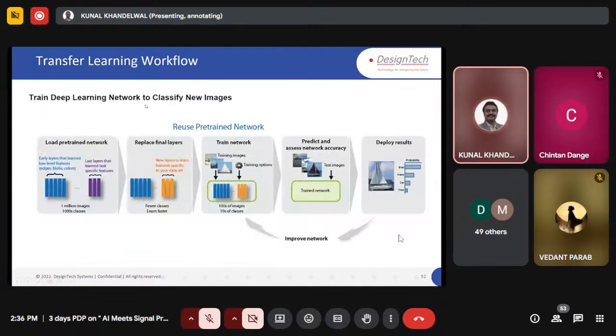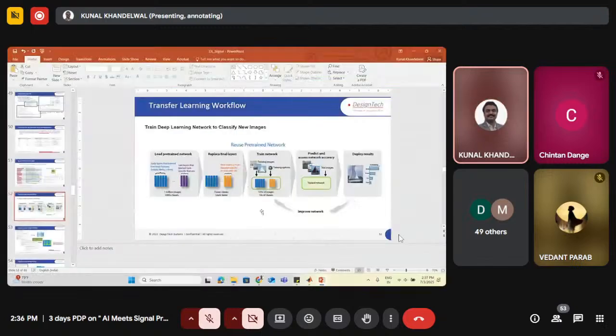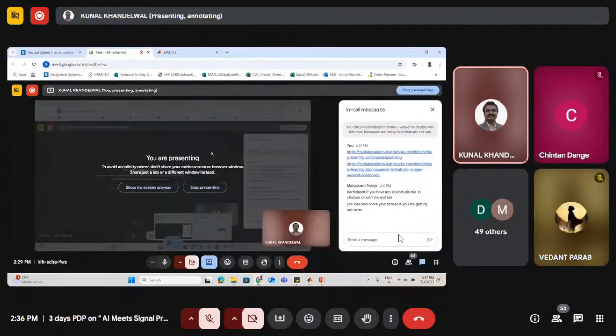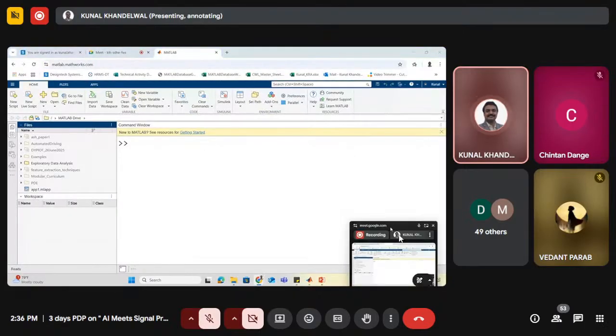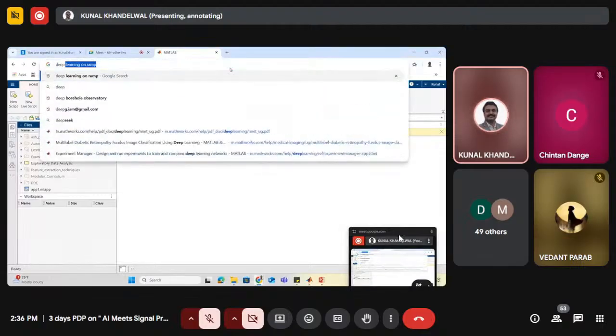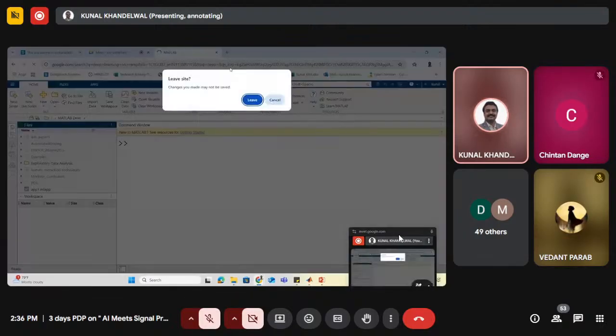Okay, transfer learning with workflow. Now for this, I will go to my MATLAB. I want to complete this deep learning onramp course, let us suppose.